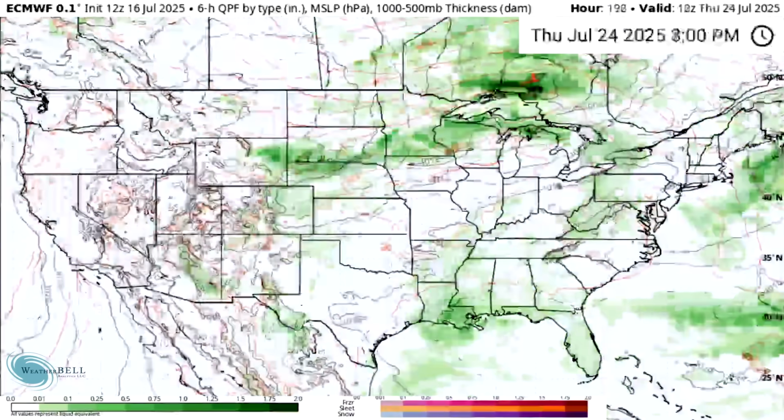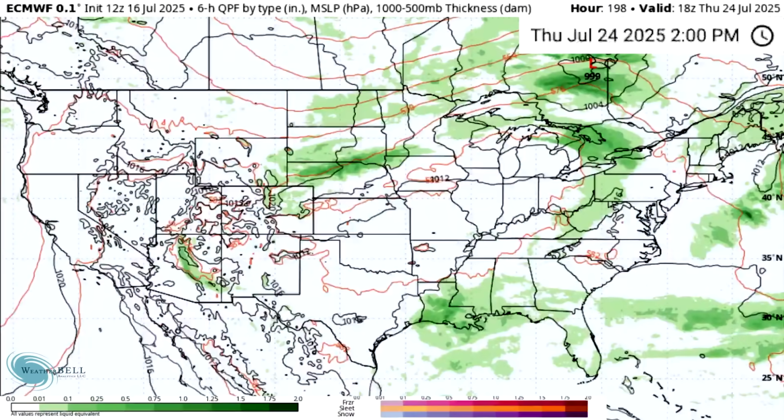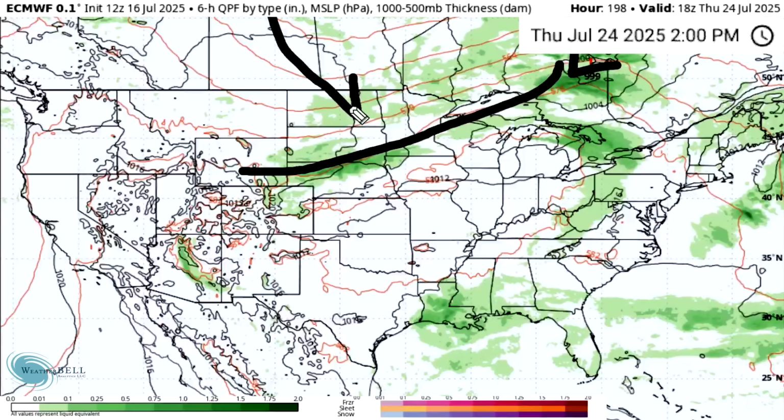So a little less active as a whole. Thursday on the 24th, it's really the same thing. I'd say the only difference is we have this low south of the Hudson Bay and maybe another dragging cold front that's going to try to move through here. More of like a swinging cold front here as it's swinging from north to south. So again, along that line, expect worse thunderstorms than the ones that you're just seeing pop up everywhere.